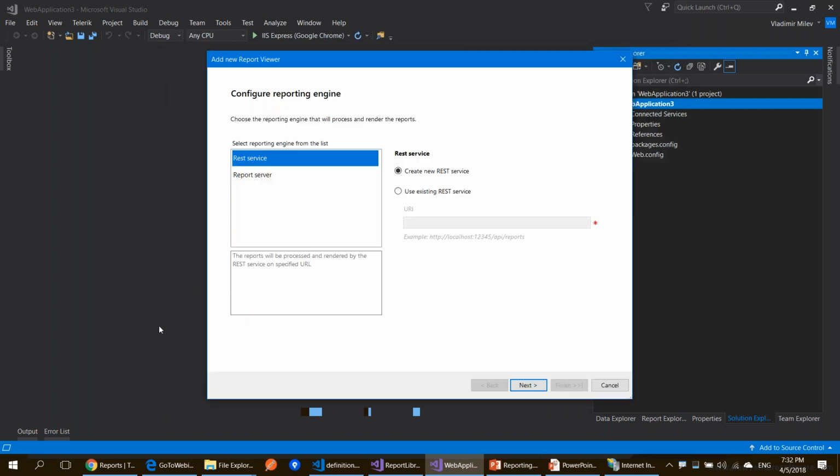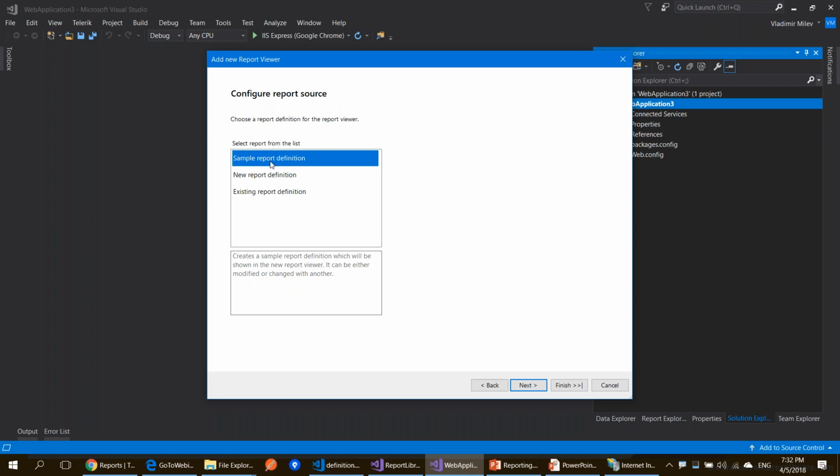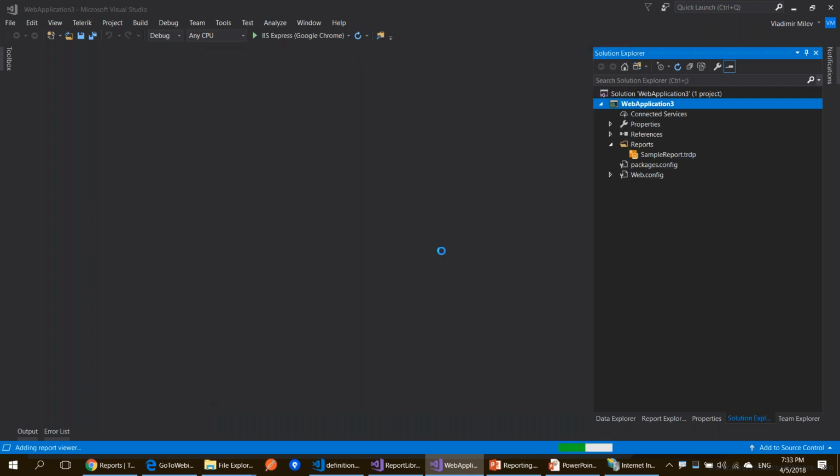Let's call it index.html. And now we don't have the option anymore for embedded engine. So we use the REST service option. And let's just go with the sample report definition.